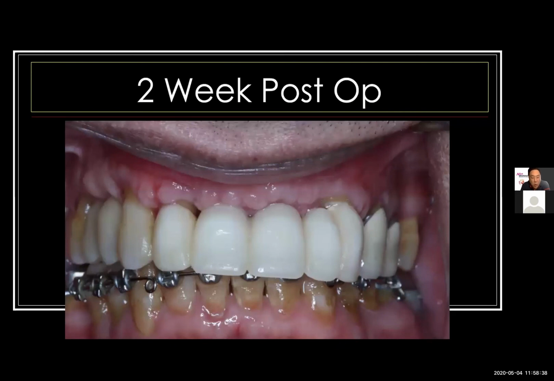And due to COVID, we weren't able to begin the restorative, but once COVID passes in about 2-3 months, we'll be able to begin the restorative phase for this patient's case. And I know it's a lot to handle. I try to fit everything in within this hour, but it's not just about either the soft tissue or the hard tissue, but having support for both the hard and soft tissue and understanding how to achieve the results that we have so that we have long-term stability and long-term predictability for these types of cases. And I think I finished right on time at 3 o'clock.